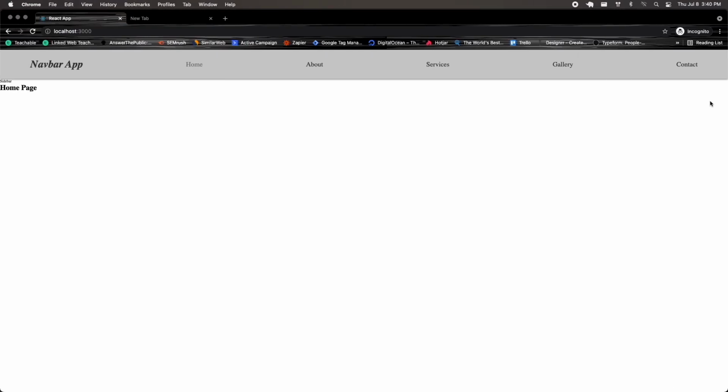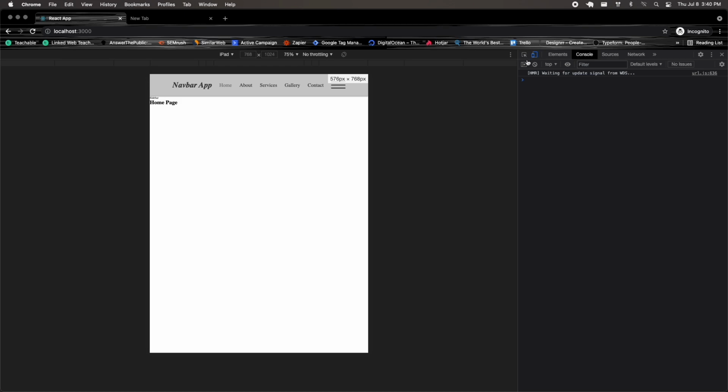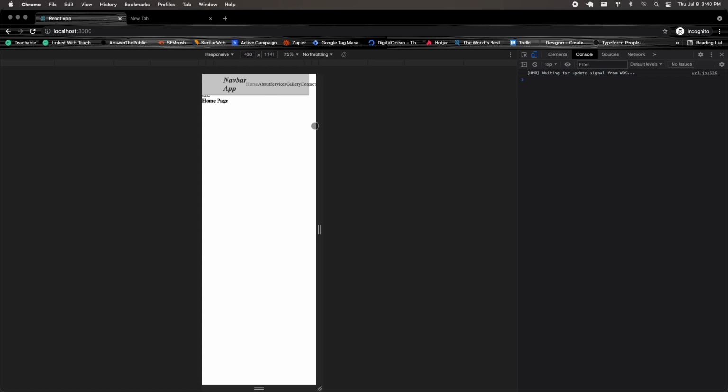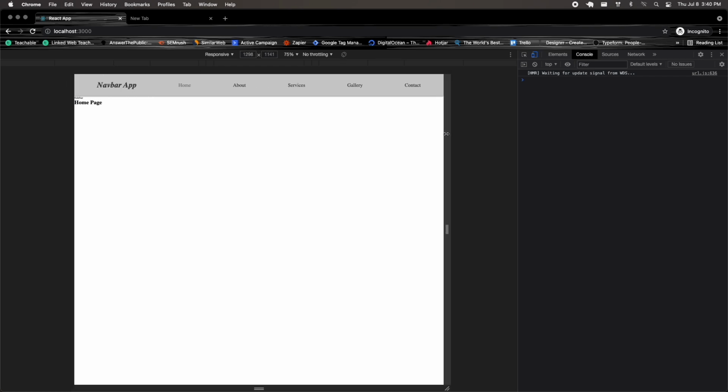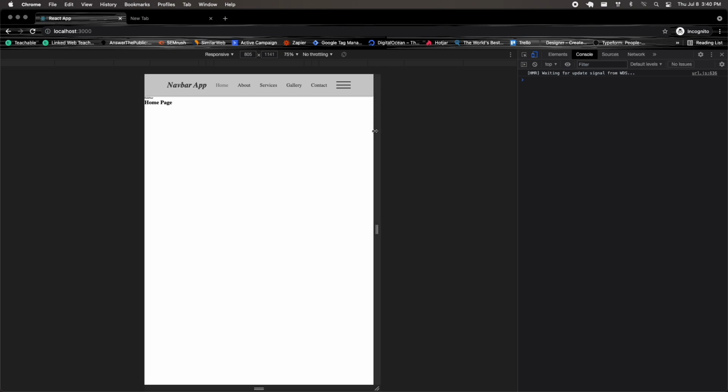So if we take a look at this now, we have display none. Now, if I open up the Chrome Developer Tools, then what I can do is I can click on this, and now I see this hamburger button. Now, when I have it set to something like a device, like the iPad, we see that that hover property doesn't do anything. So what I can do instead is I can have this responsive property just so we can see that behavior. So once the screen is small enough, we have this present.